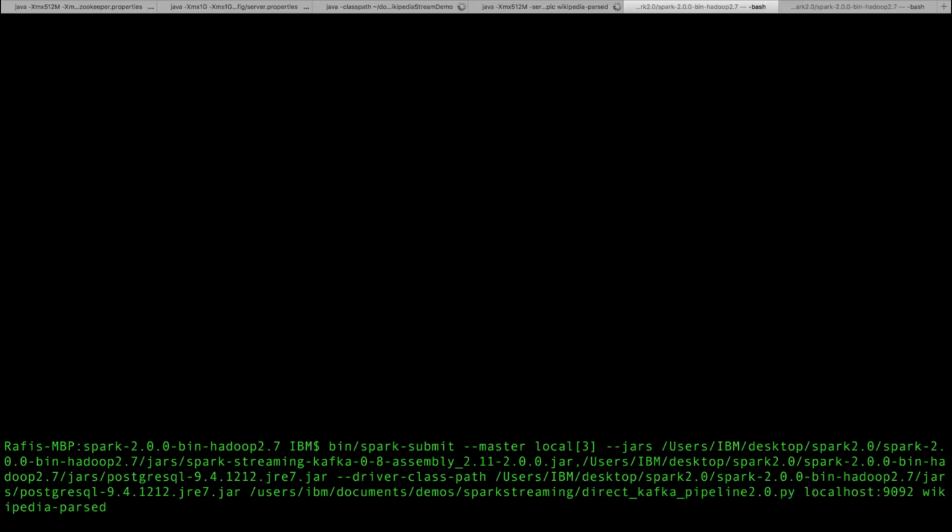And we also have to pass a couple arguments to the command line that the Python script is going to look for, namely where Kafka is located, which host and port, and also which topic to subscribe to, which you see here is Wikipedia parsed. Okay, now, before I launch this, there's actually, you know what? No, let's launch it. Let's see what happens when we launch this.